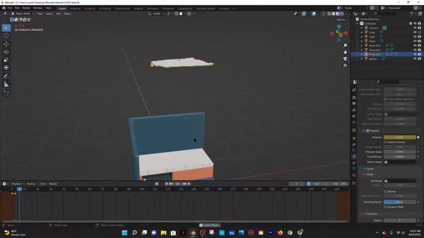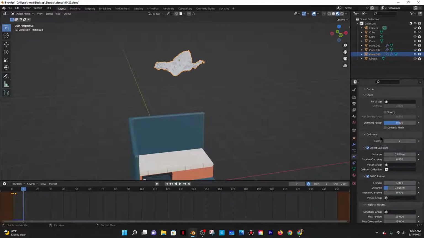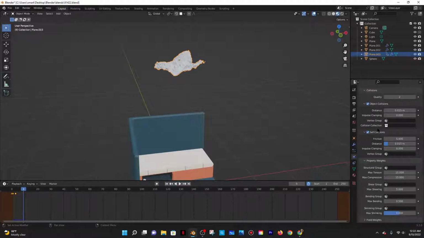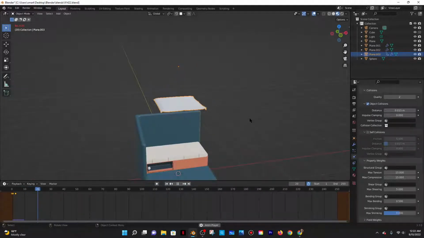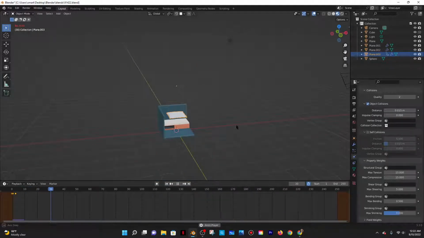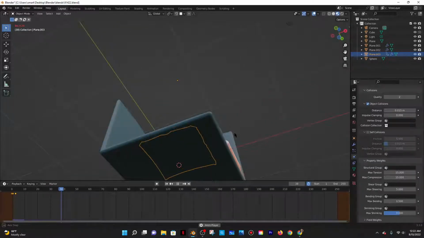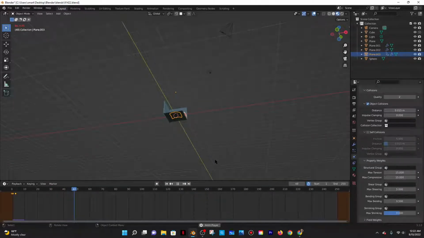See, I'm not understanding why it's doing that. It should be inflating. Should it not be inflating? Hmm. There we go. Self collision had to be turned off. But then at the same time, it's still not really doing anything.